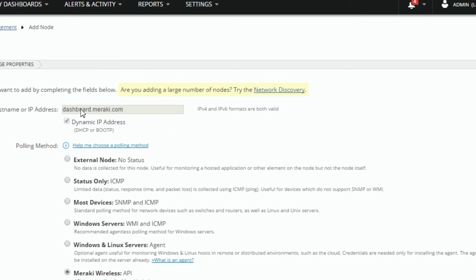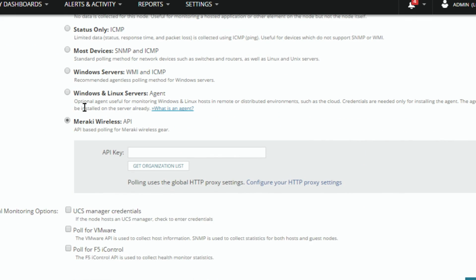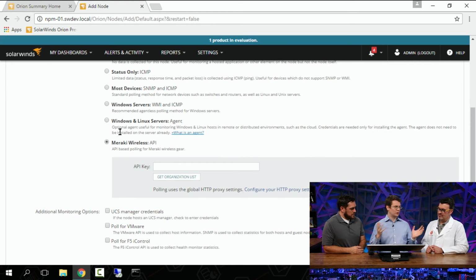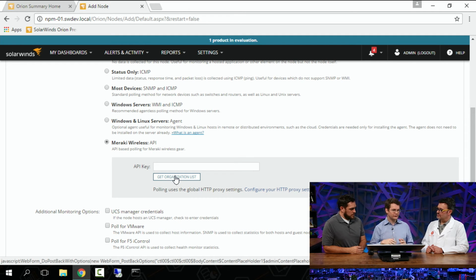One is dashboard.meraki.com is your target, so we're going to pull the cloud, right? The next one is it asks you for your API key. If you go to your Meraki dashboard, it will provide you with this API key, just a long string of letters and digits that's going to act as your unique identifier and your password in one. Sure. So you paste that in here, you get the organization list, it'll list your organizations as you've configured them in Meraki, and you select one to move forward.